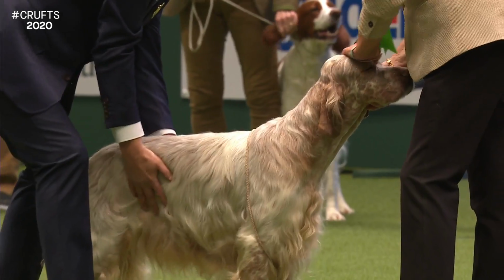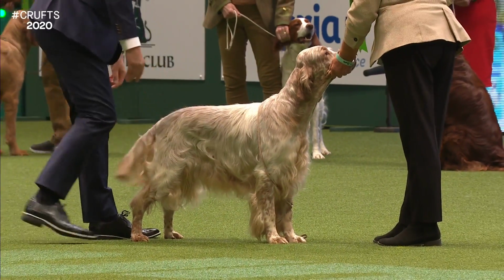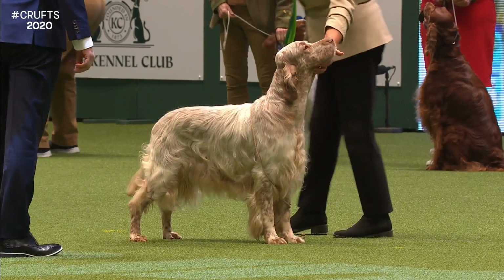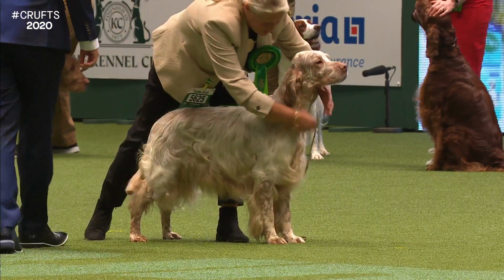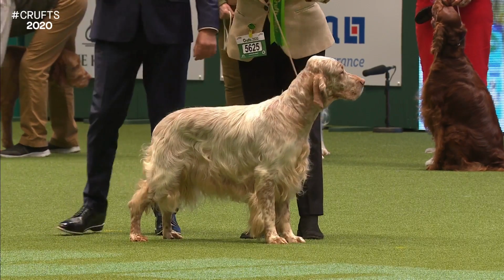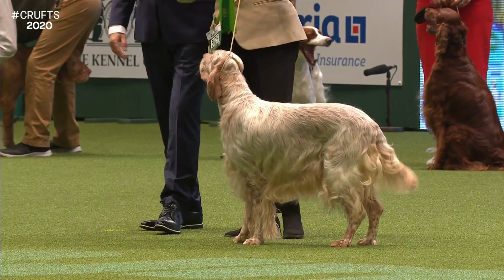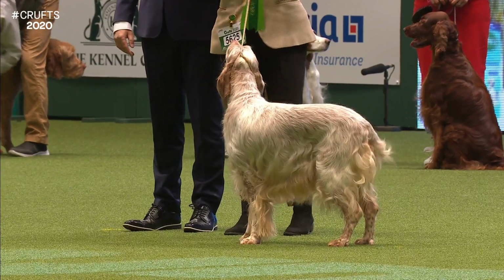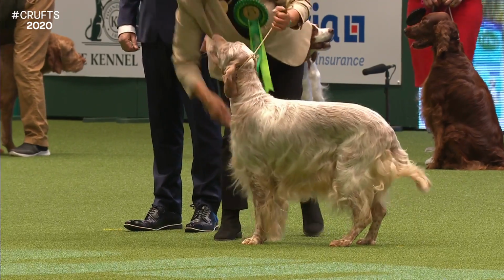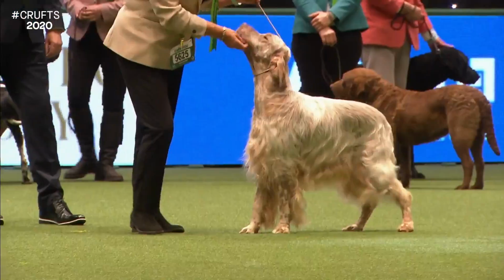This one is an orange Belton, which has this coloured ticking in the coat. They also come in blue, which is a black tick in the coat, or liver, and they can be tricolour also. But they're the most attractive of breeds, and we see the gently wagging tail, a feature of setter temperament. This one called Jojo, a 5-year-old dog. He was top UK winning English setter in 2018.